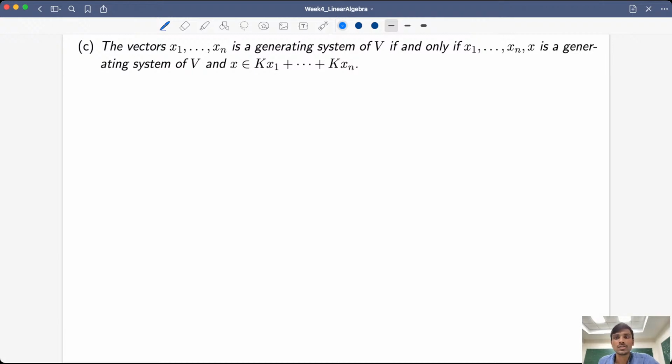So I can simply take the coefficient for x to be 0, and x belongs to the vector space V itself. So it must be a linear combination of x1, x2, ..., xn, because x1, x2, ..., xn is a generating set. So I'm just leaving this. Everyone, I think, can do this.